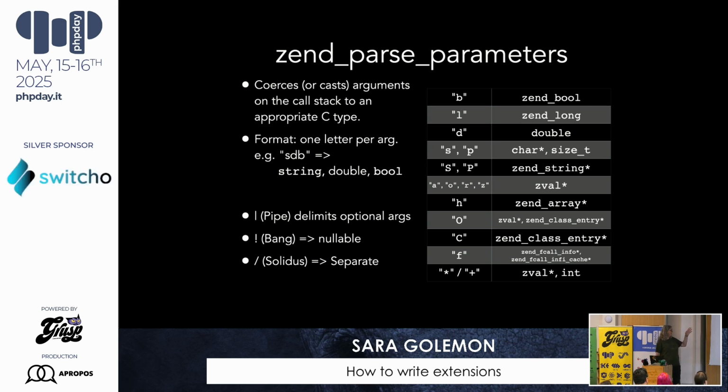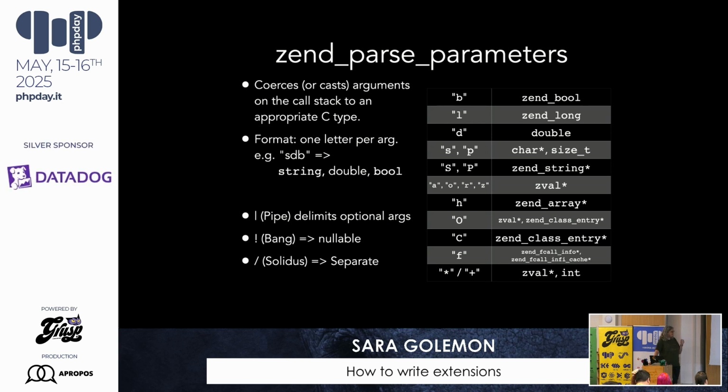So that specifier string that I mentioned with the capital P's, these are most of the other format specifiers. There are a collection of others that are used in really weird esoteric cases. We don't need to cover them. Most of them are going to be pretty obvious. B for bool, L for long, D for double. Long being a fancy word for integer, double being a fancy word for float, however you want to choose to say that. As I mentioned, there's a subtle difference between S and P because P does not allow null bytes. Very useful if you're calling a C API that doesn't take a length on it.